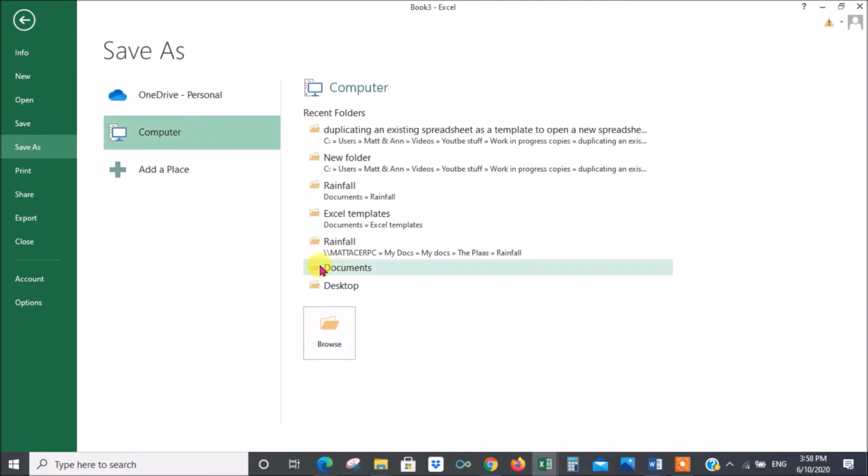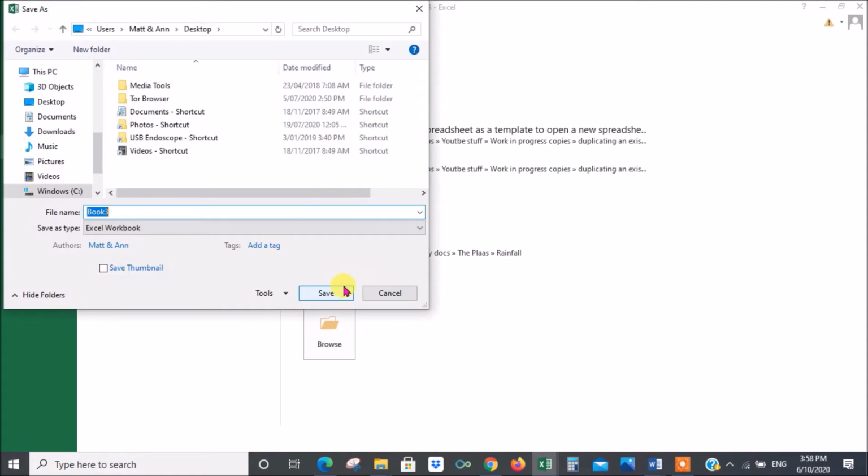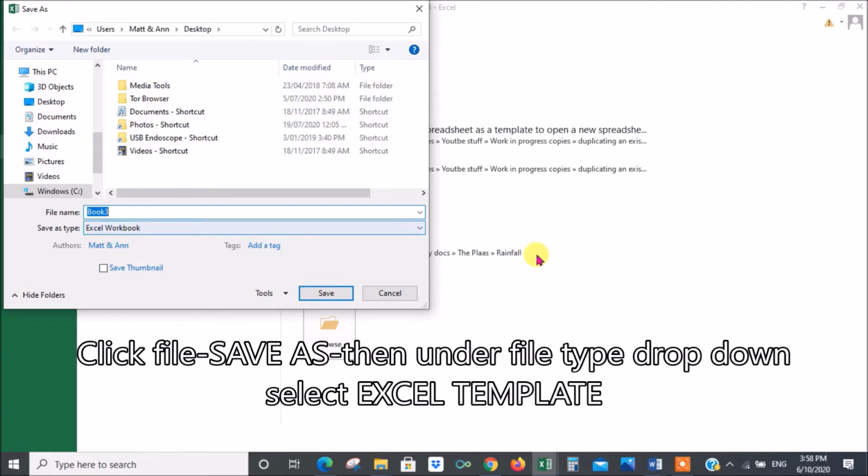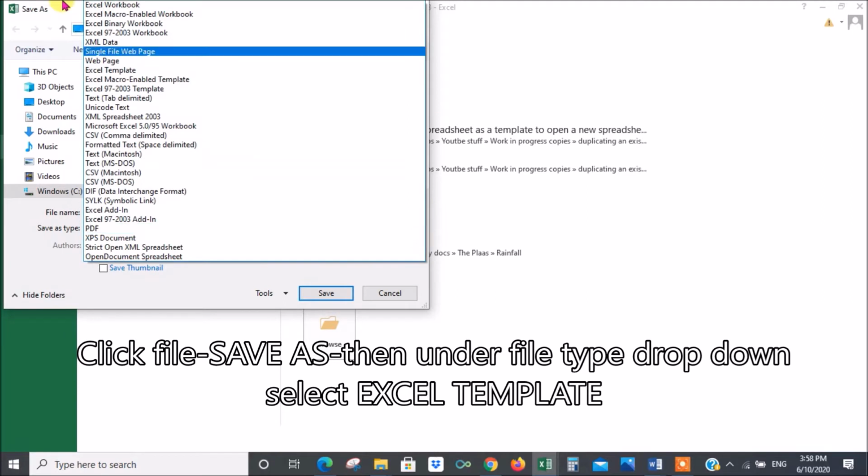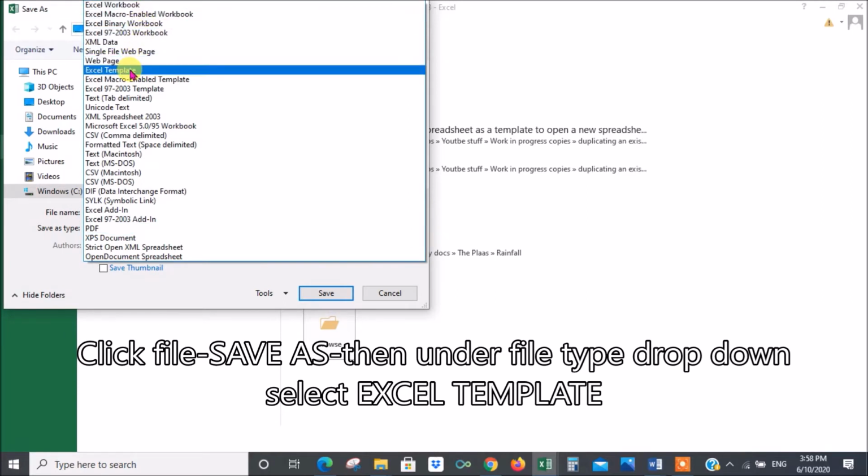and I'll just, as an example, show you to save it onto desktop. But this gets a bit complicated now because when you save as a template, you don't save it as an Excel workbook. You hit this drop-down menu here, and then you go down until you find Excel template.